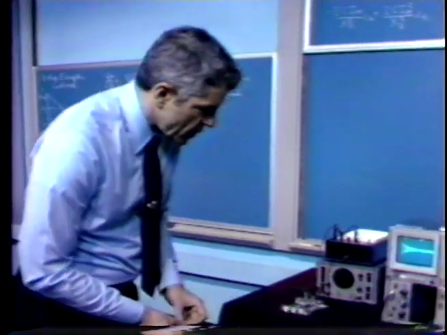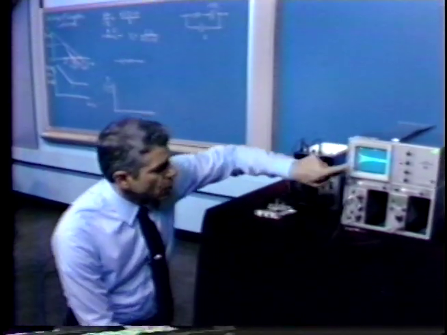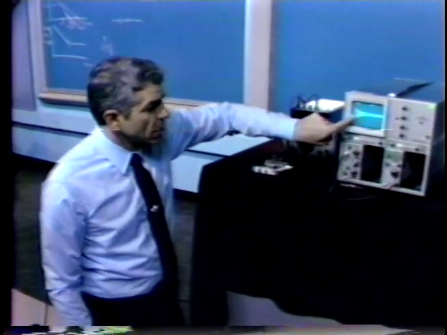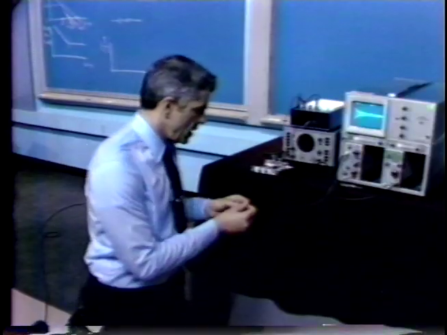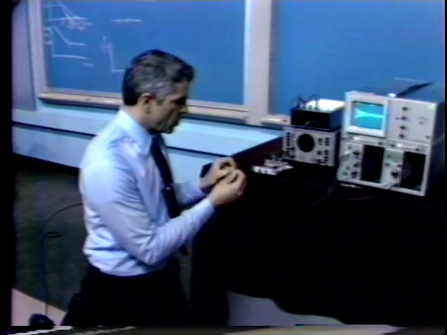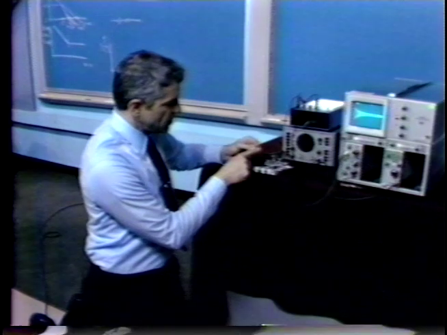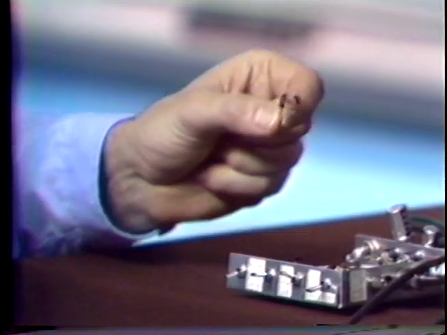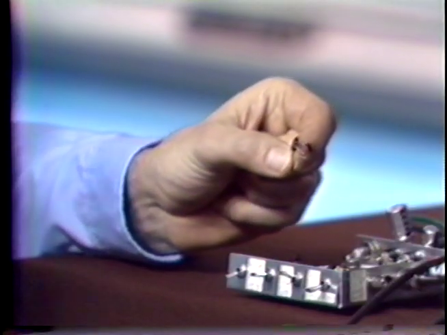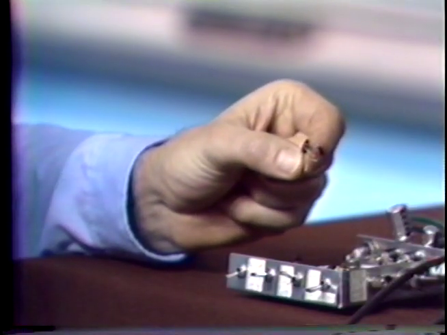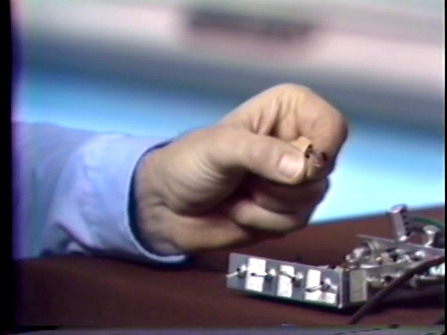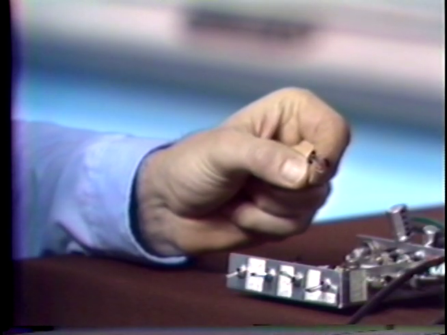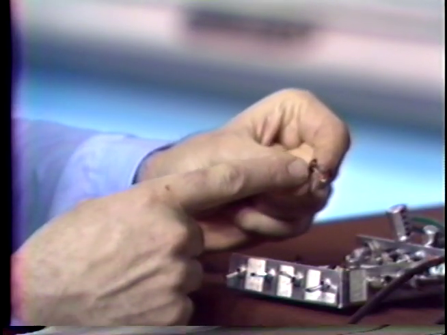Here again, we have the amplifier as we left it with the 10th microfarad capacitive load and considerable ringing. And what I'm going to do is add a network that consists of a series connection of a resistor and a capacitor. Actually, there's a third little capacitor here, and I'll apologize for that. We'll see in a moment why we want to have that third element, or the second capacitor. We'll see what we do with that in a moment. But starting out, we simply have the series resistor-capacitor combination that I mentioned.